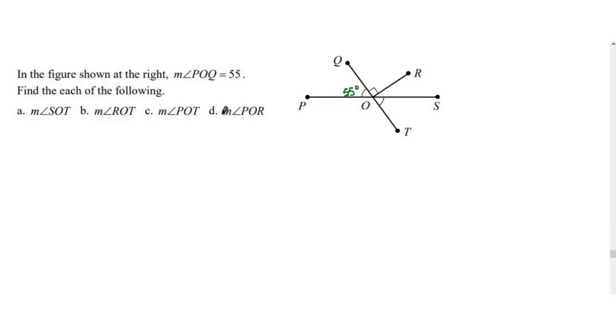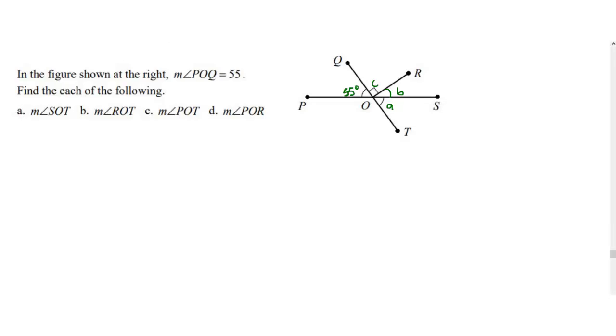So there's only one angle known here, and that is angle POQ. So we are looking for SOT. So what is SOT? This is SOT. So we are looking for this angle. In order not to make it complicated, most of the time I try as much as possible to give each of these angles a name. So for this case, let me call this angle A. Let me call this angle B. Of course, we already know this is 90, so I will call this C, for the purpose of this particular solution, to make it easier.